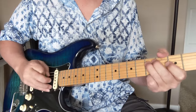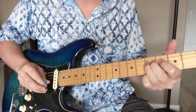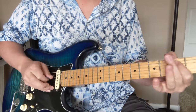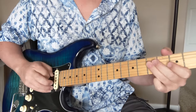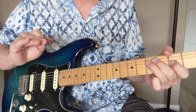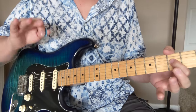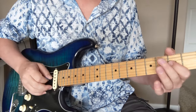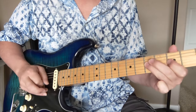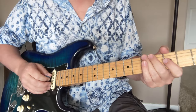3, 4, 1. And of course, if you don't want it going too crazy, you don't move it too much. You keep it kind of near the center, or wherever you like it sounding. But you don't always have to go too wildly crazy. 3, 4, 1. Let's get that little loop going.